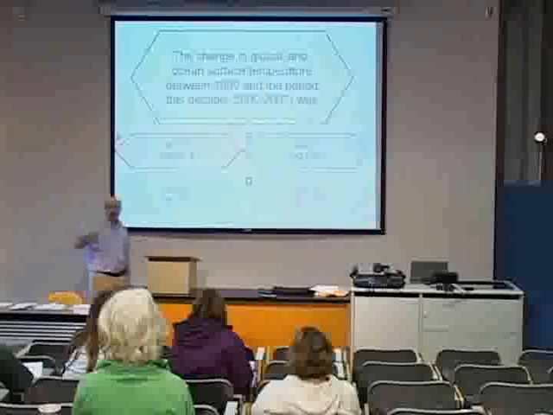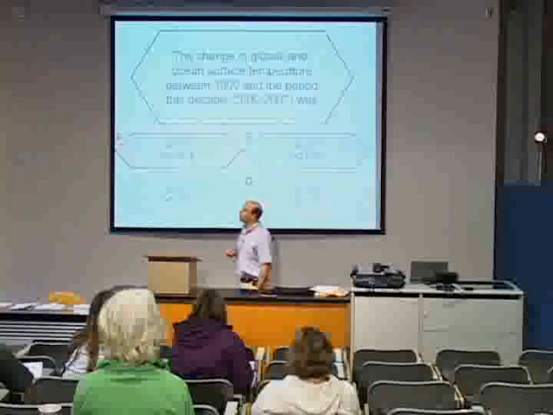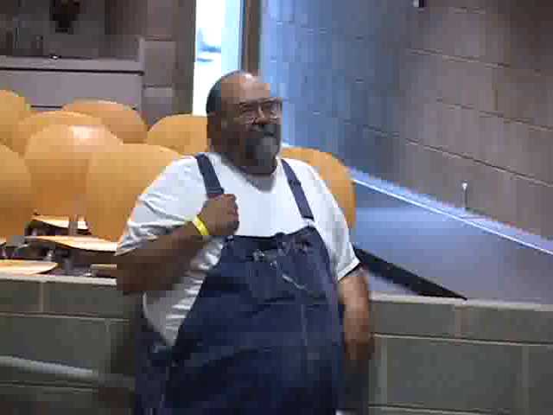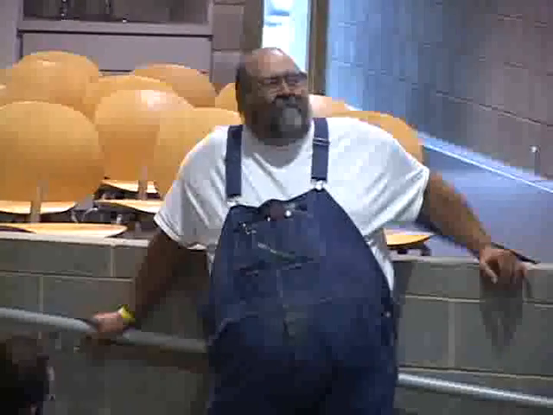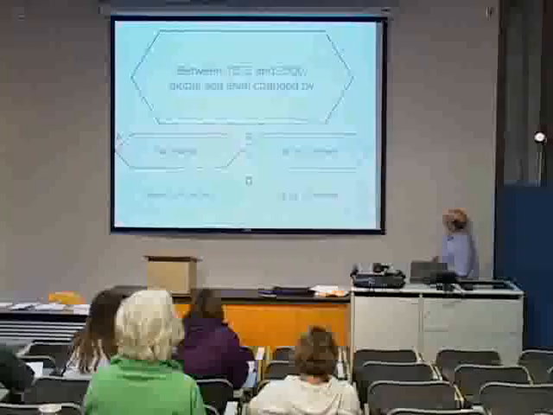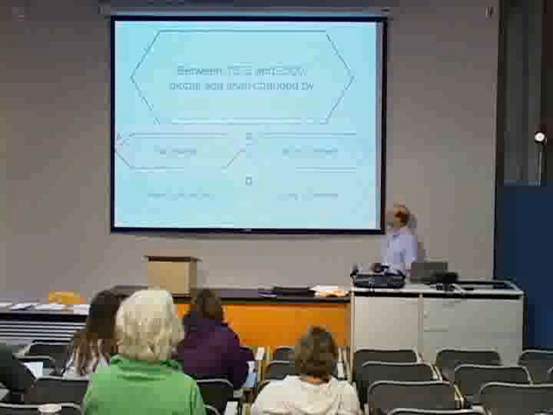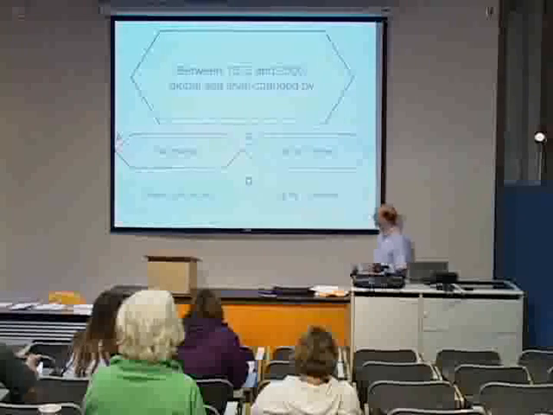Global land-ocean surface temperature between the year 1900 and now-ish, so 2007: how much did the global land-ocean average temperature increase? C, final answer. He was paying attention. Okay, over the last 125 years, how much has the global sea level changed? A, no change. B, up 8 inches. C, down 4 inches. D, up 14 inches. B, final answer. See, I had to read him fast because I knew he was going to.